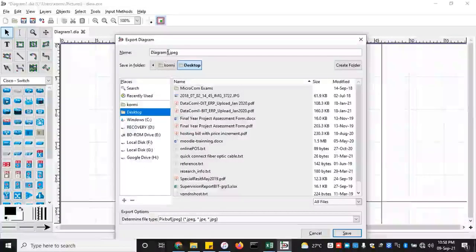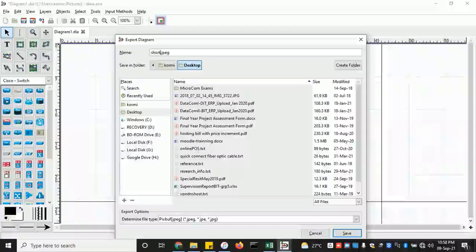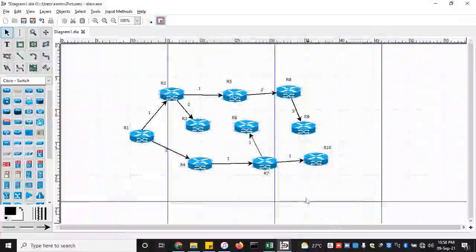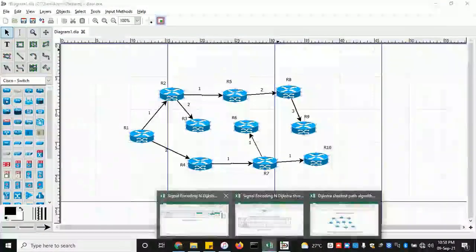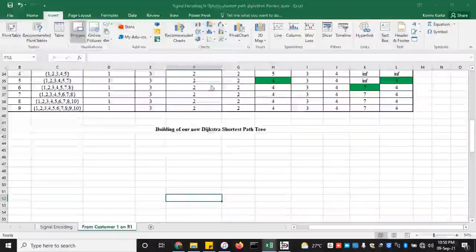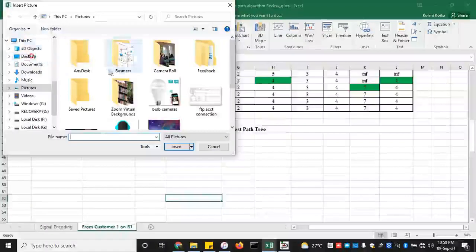So we can name it shortest path tree. Save, and then we can go back and insert an image, a picture, from our desktop.